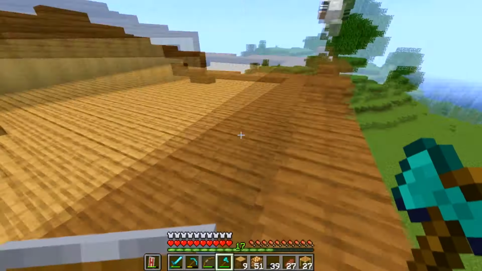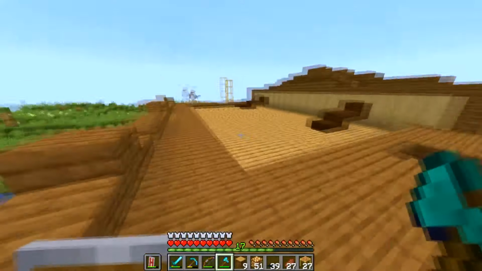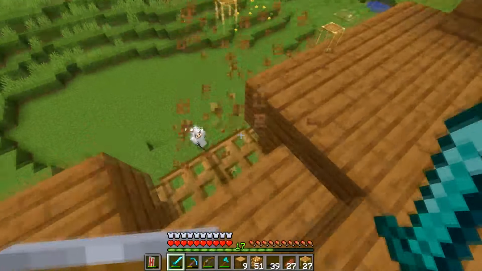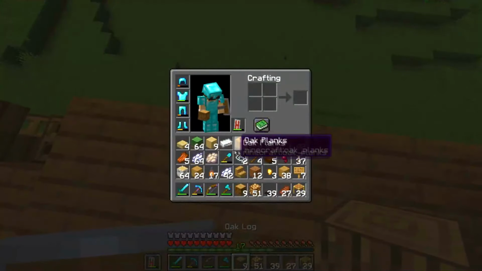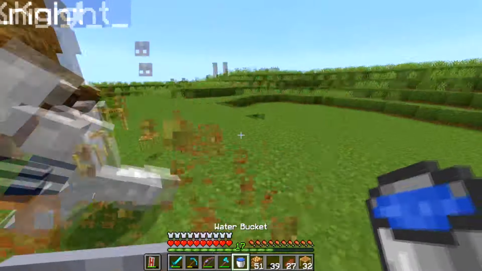Oh, my inventory is full. My inventory is full of garbage, guys. Where's the way down again? Where did you place it? Okay, I'm an idiot. So yeah, we have some supports up here holding the sign up. Okay, that's not nice. Here. No. So just jump and press shift. Oh, okay. Yeah, I could have done that.